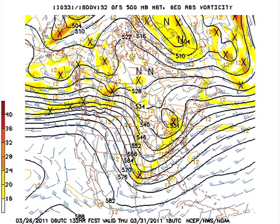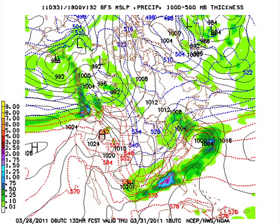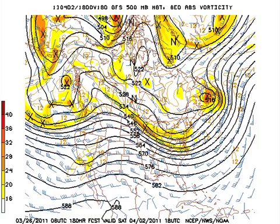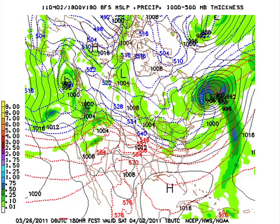By Thursday, that trough has amplified quite a bit, and that means we're going to see some cooler weather. Look at the 540 line all the way down to the Arklatex, down to near Shreveport. That also means we may see a little bit of shower activity. I don't think we'll have anything severe on Thursday, but that does pave the way for some showers as that trough moves into our vicinity. The trough moves by on Friday, and notice that northwesterly flow all the way from southwest Canada down into the southeastern U.S., so that paves the way for somewhat cooler weather. The northwesterly flow sticks with us on Saturday, which should also be a great day with at least some cooler temperatures, a little bit below normal.